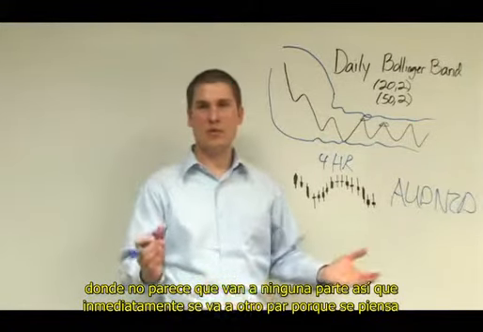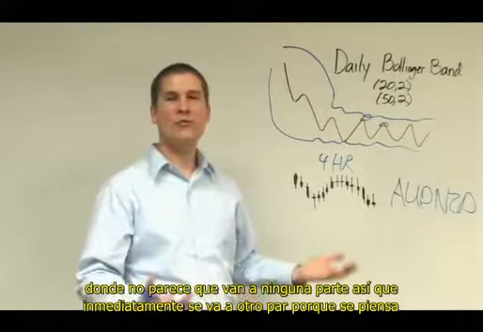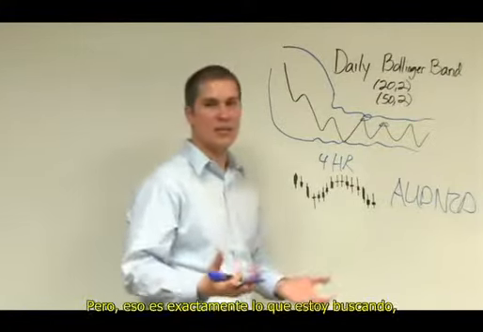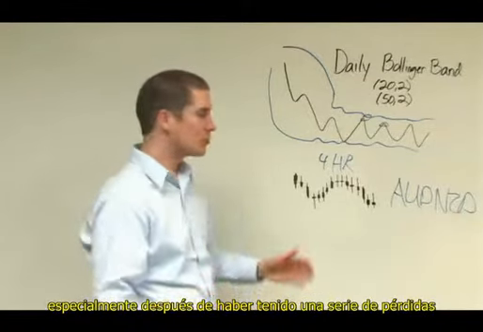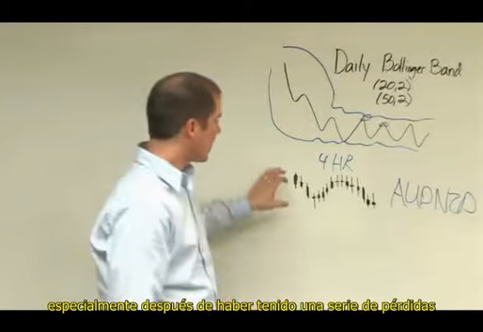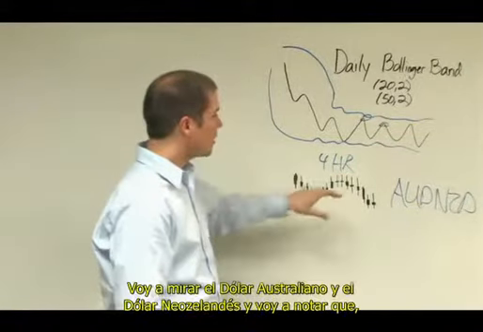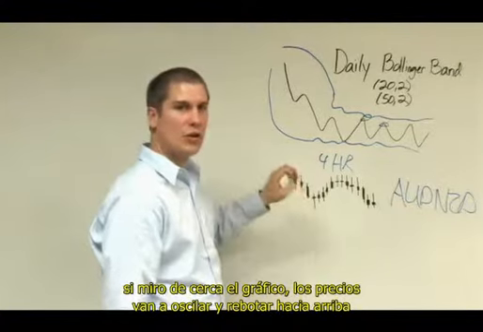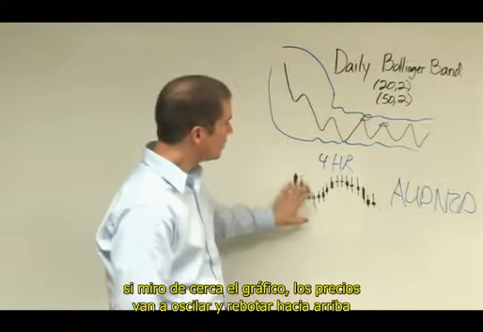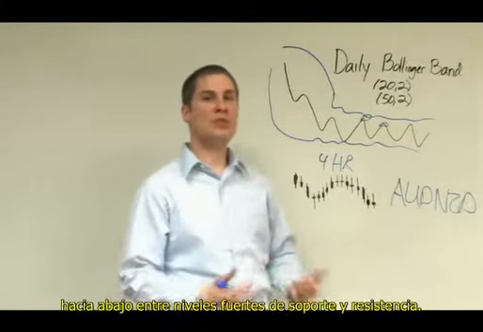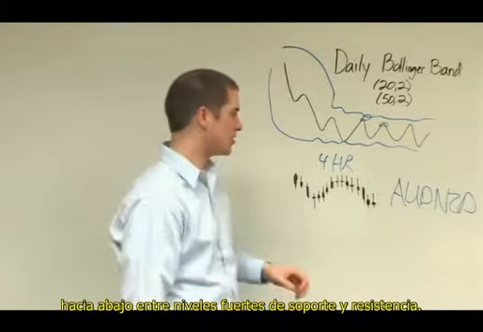You immediately move on to the next currency pair because you're thinking, why would I want to trade that? Prices aren't going anywhere. But that's exactly what I'm looking for, especially after I've had a string of losses and I want to get those moral victories and get back in the right swing of things. I'll check out the Aussie Kiwi, and if you take a close look at the chart, prices oscillate and bounce up and down between strong support and resistance levels.